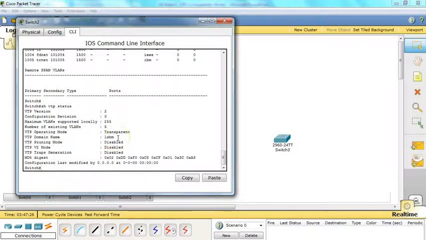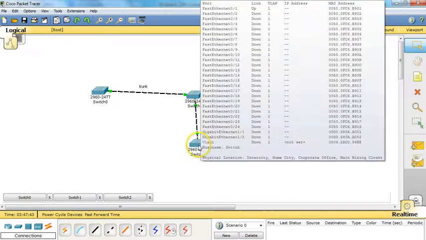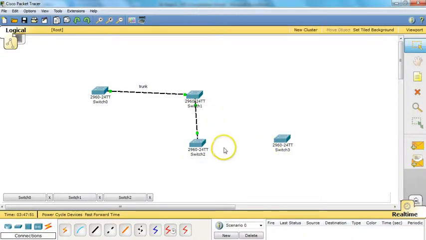The domain name of this VTP is LSDM, and the rest are default, right? Okay, so this particular switch has learned about these VLANs, but it is not showing them, because all transparent mode does is pass VLAN information to somebody else, but not for itself.